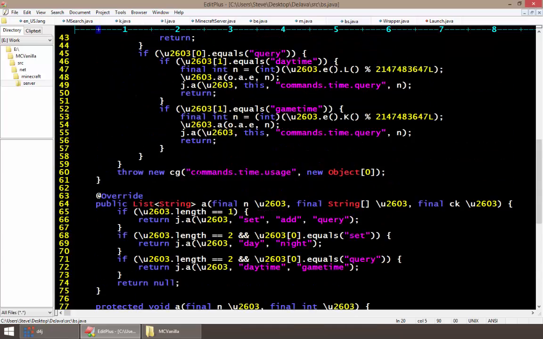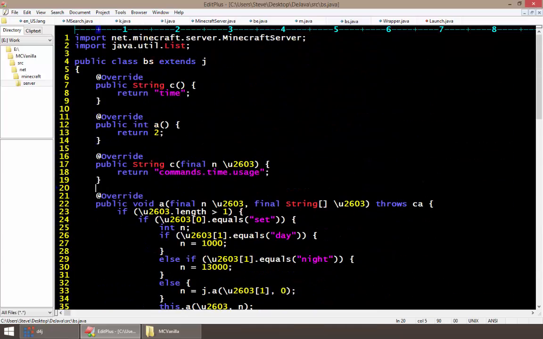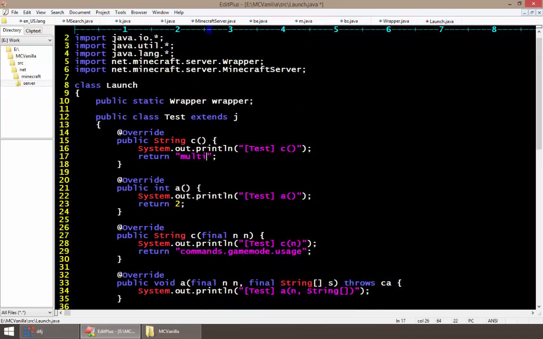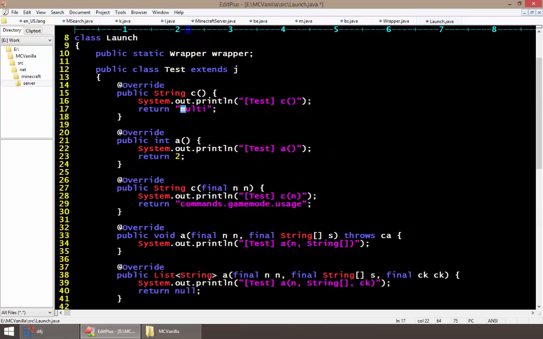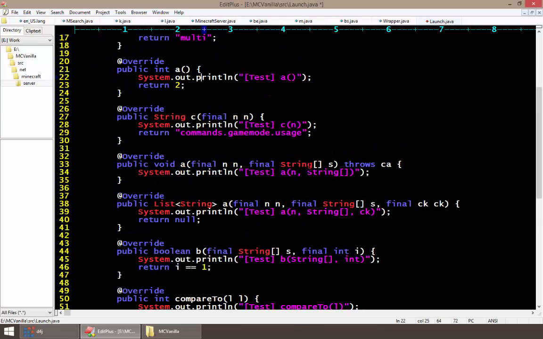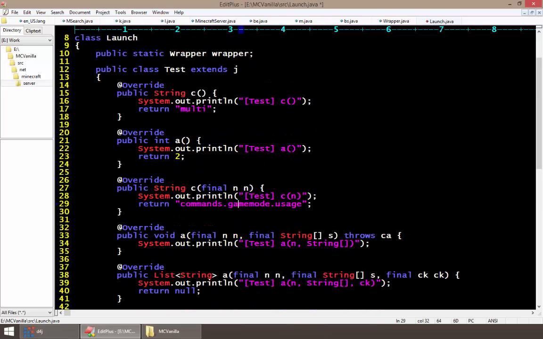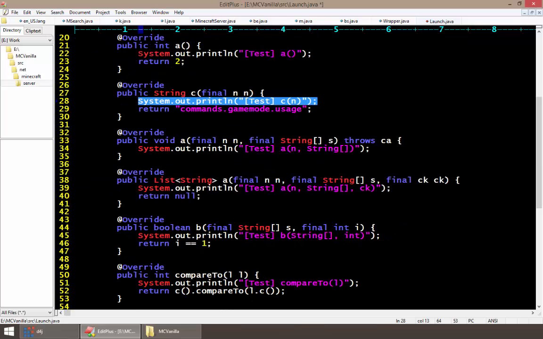Not sure what these do. Don't think it's really important. So in launch I've created a very minimal implementation of a command. I've called the command multi. It's returning game mode. It's got to return something there, so I'll just put that in. Doesn't really matter. And I've got system out messages telling me which functions are being called.